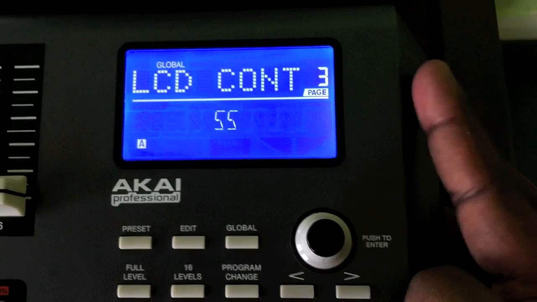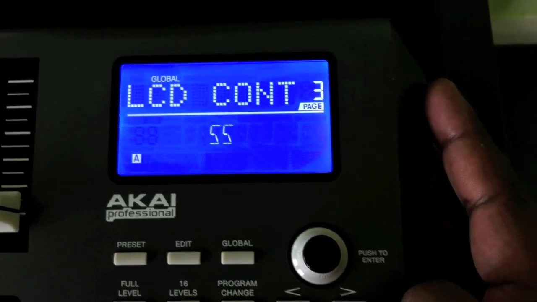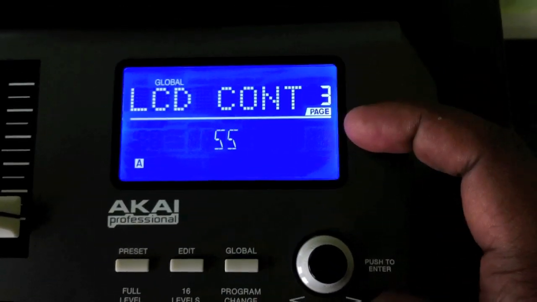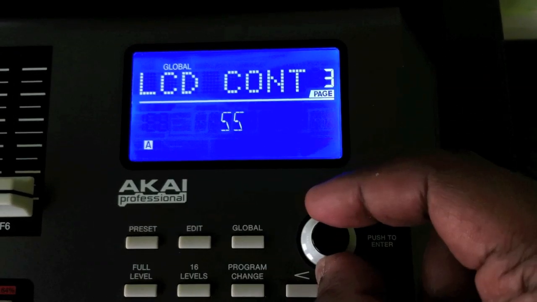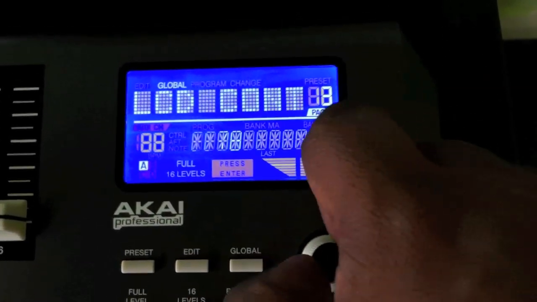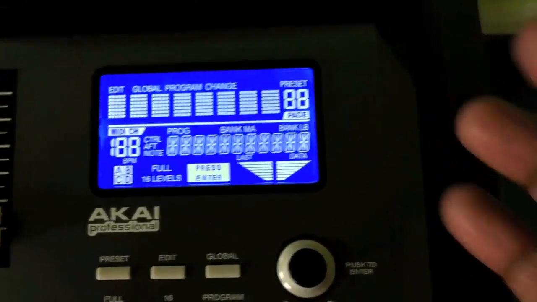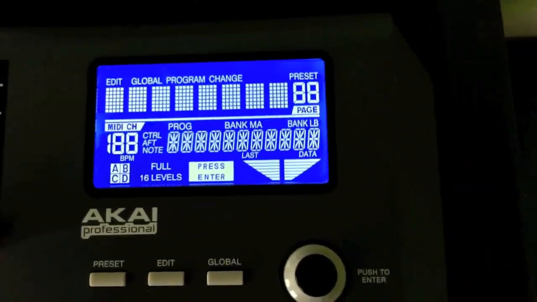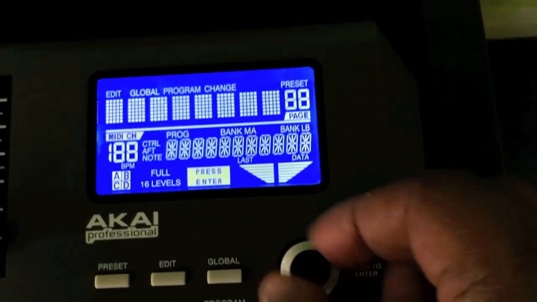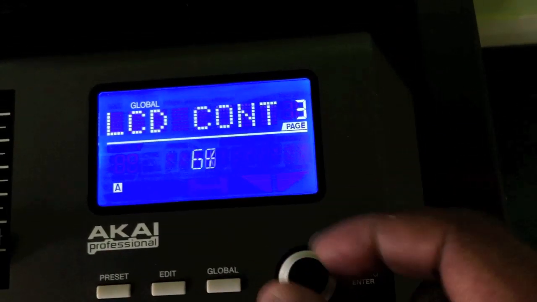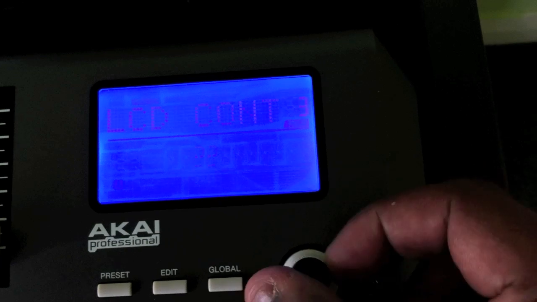Moving to the next section, page 3, you've got your LCD contrast. Quite fairly simple. Use the rotary to adjust how clear or how sharp you want the LCD to be displayed. Turning it all the way down completely blanks it out.